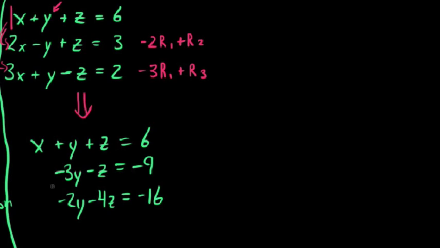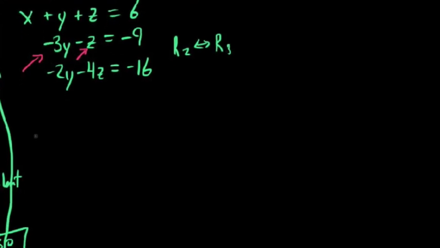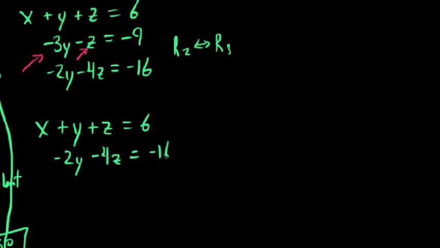So now one might be inclined to make this into a 1. But here's the thing. If I took the second row times the reciprocal of its leading coefficient, so times negative a third, you're going to be dealing with some weird fractions here. So what I'm going to do is this. I'm going to take row 2 and interchange it with row 3. The reason why is because all the integers in the third row there are even, and I'm allowed to switch rows around if I like. So we say negative 2y minus 4z equals negative 16, and negative 3y minus z is equal to negative 9.